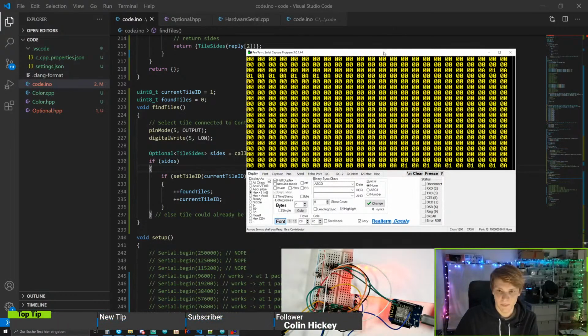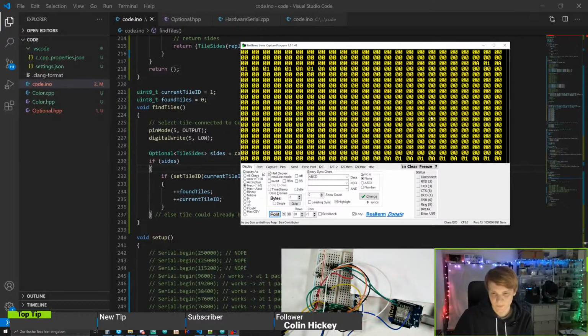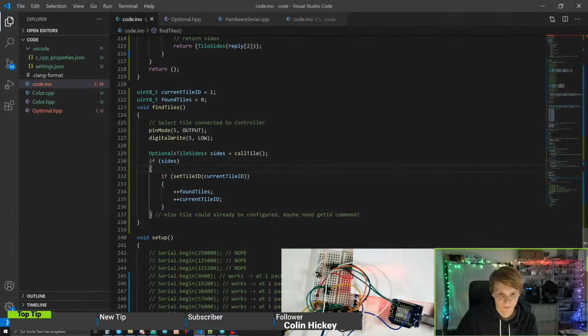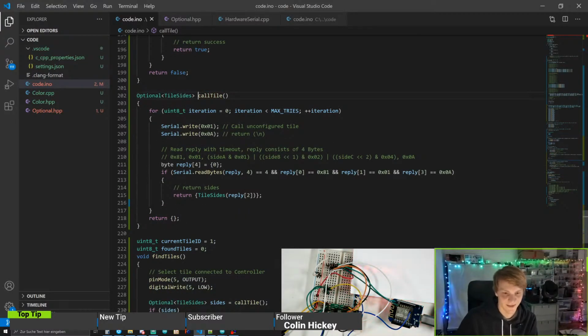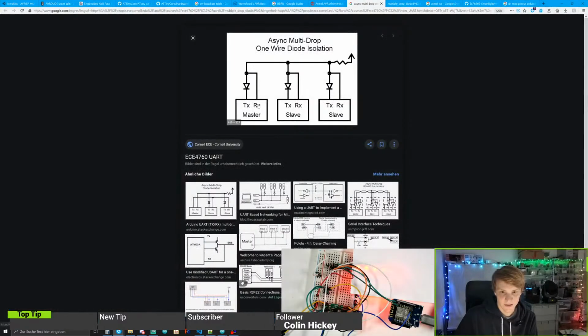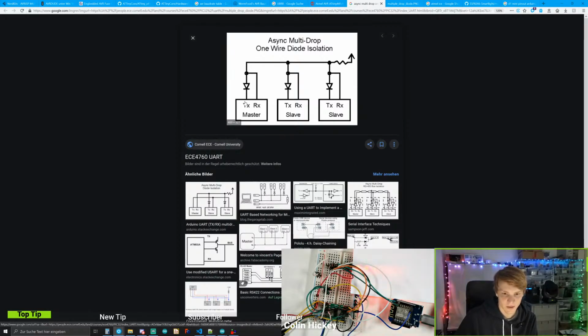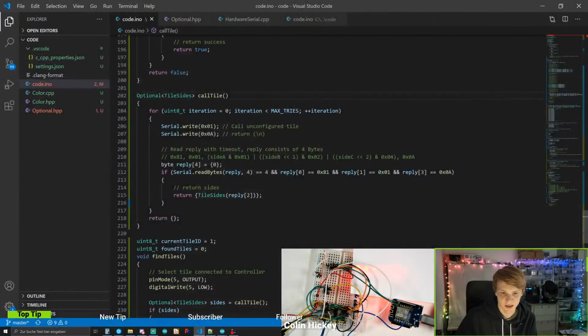I think that's better now for the stream. So you can see we are sending 0A to clear the bus, and then 5 times the command, but we don't get an answer. What I think is going on here is that since the Rx and Tx of the ESP are connected in a way which would be called loopback, it could technically fill its own receive buffer with the data it just sent.